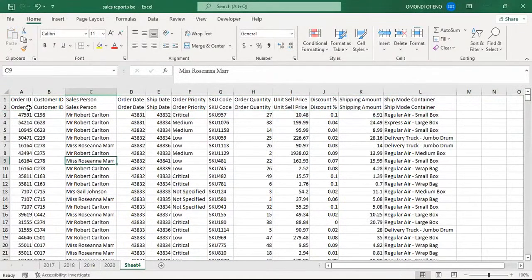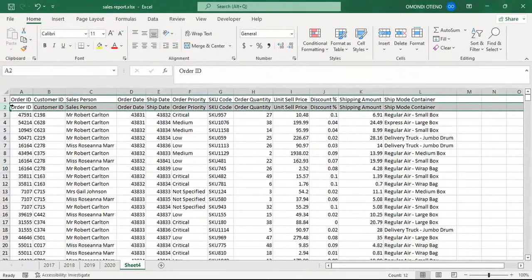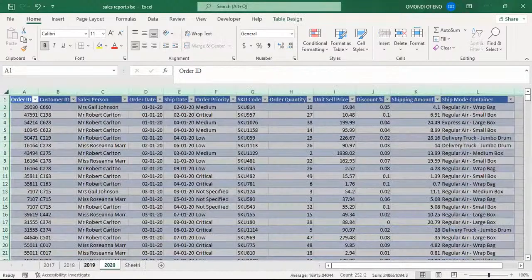So if we have row number 2 here, which we don't need, and remember it was common to all of my worksheets. That is for 2020, 2019, 2018.